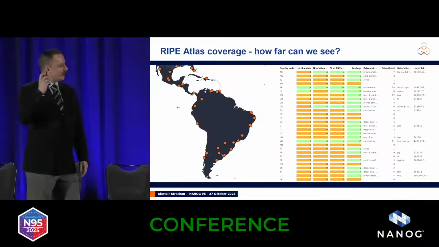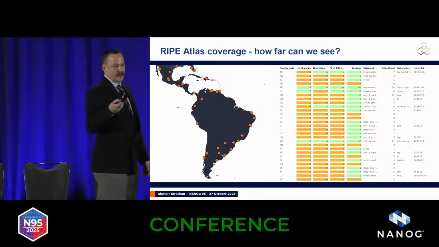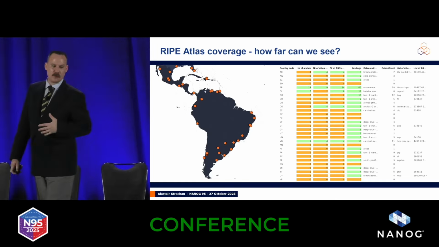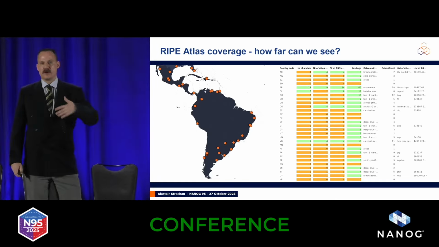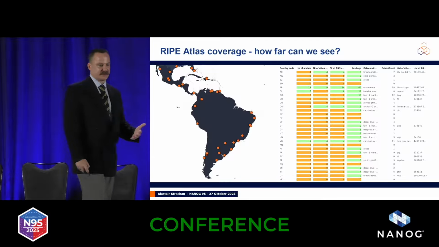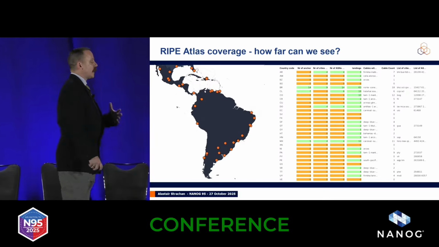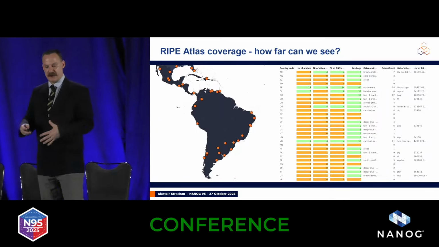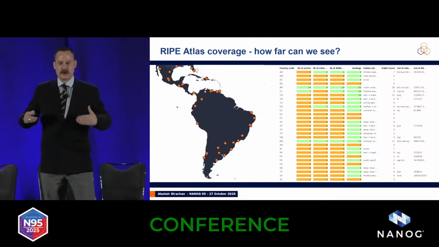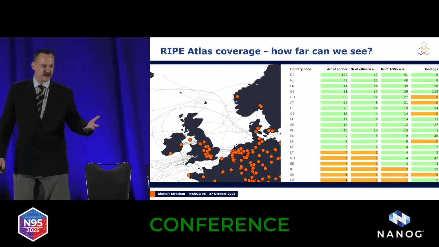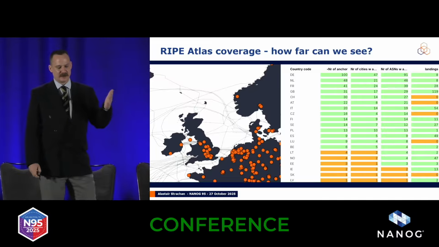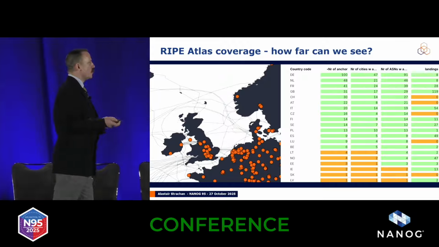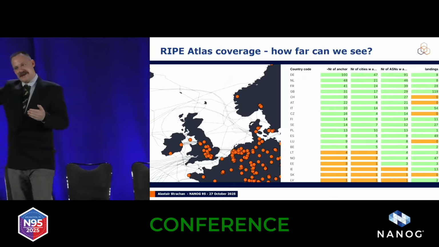Latin America, we see a lot more orange on this, so we're always looking again for hosts of probes, anchors, all of these things within all of these different countries. The next few slides, even though the NCC is the Europe, Middle East and Central Asia RIR, the service of Atlas is worldwide, and we want to ensure that. So we have coverage throughout Europe. Europe really has a lot. There's a few countries in here. The one surprise for me on this one is Norway. I kind of expected Norway to be right up there as well.